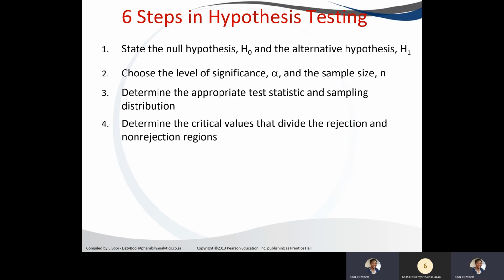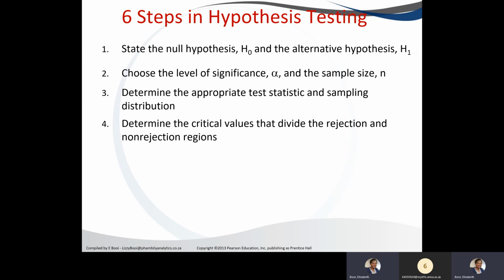Step number 4, you're going to find the critical value. Remember, the critical values are your Z values. We did the critical values when we were doing the chi-square, when we were doing the confidence interval. So those critical values, you're going to state them. For T, you're going to find the critical values by using the degrees of freedom and alpha. And finding the critical values also depends on the statement you have in your alternative hypothesis, whether you're doing a one-tail test or a two-tail test.